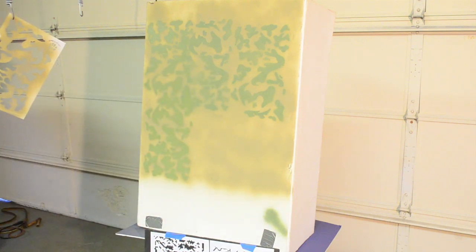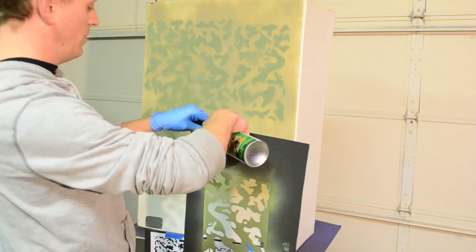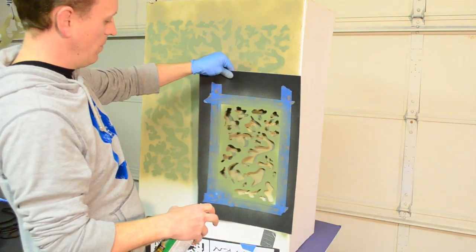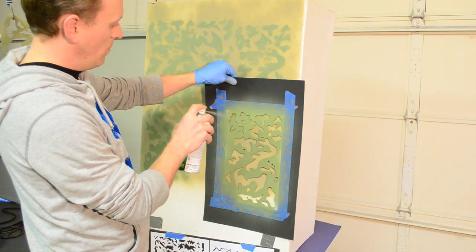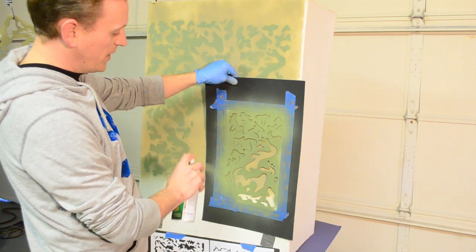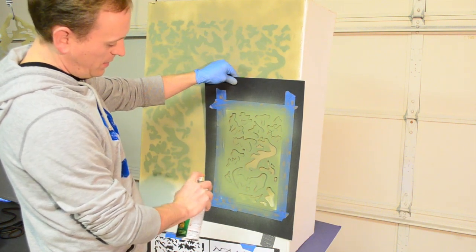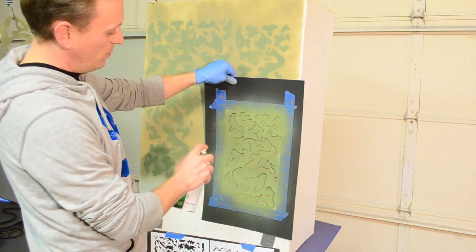I also recommend practicing before you start your project. Practice on something that isn't so important to you. Again, these are flexible stencils. They're not the stencils you used in elementary school when they were really thick. They're meant to be that way so that they can be bent and shaped around different corners of your project.